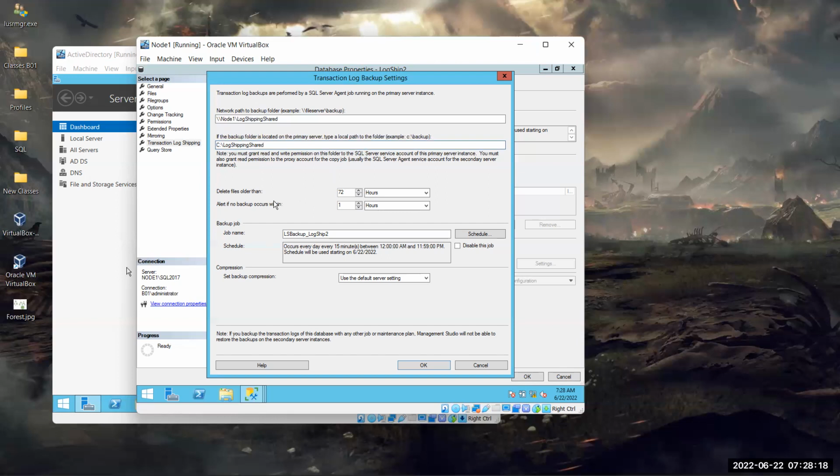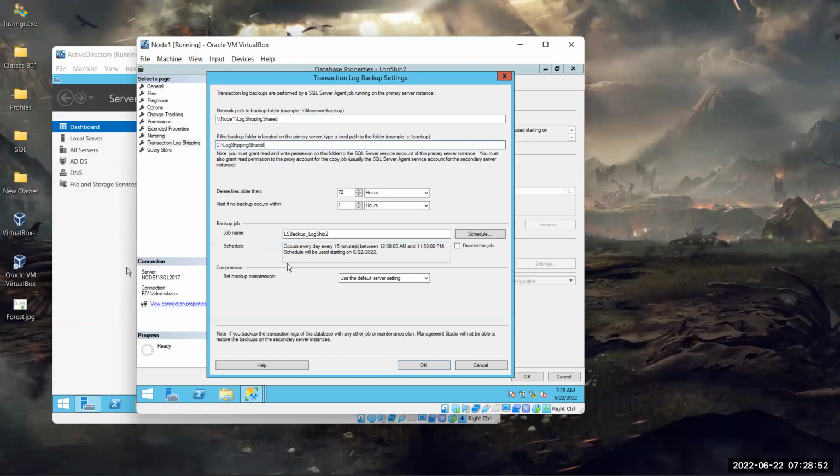So what does it say? It says delete files older than 72 hours. This is the default setting. You can increase or decrease the hours, but I will keep it as 72 hours. Why do we need to delete files after 72 hours? Disk space, obviously, because log backups are going to happen every 15 minutes.